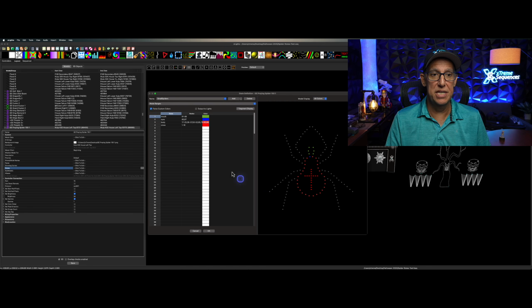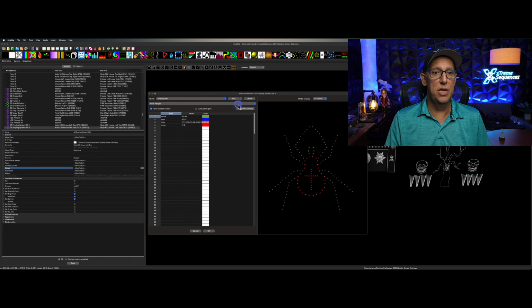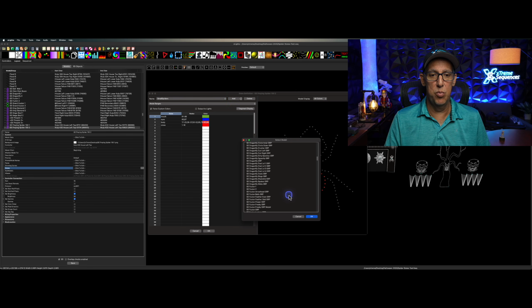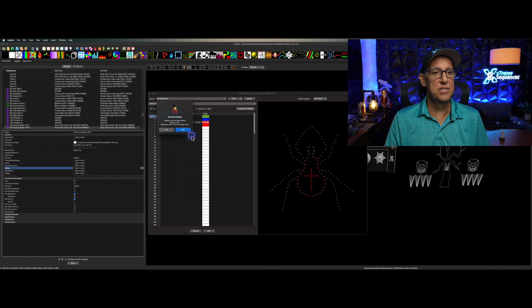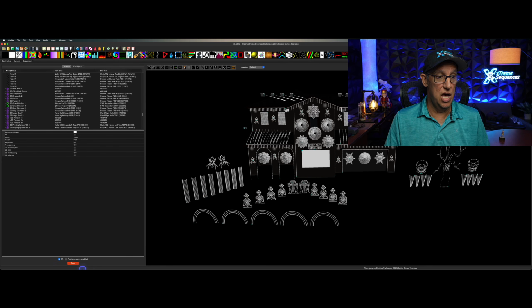So the only way to get that to work is, if you've done it in one, go to the ones that don't have it, go to your states, go up here, then you can import from a model. You would take this, say, okay, I want to import everything from praying spider 1. And you click OK, and it says override them. Yes, that's fine. Click OK, and then you have it. So just heads up. There you go.